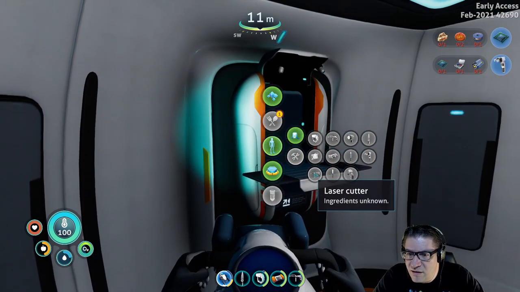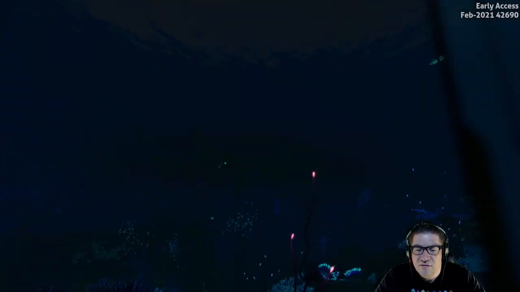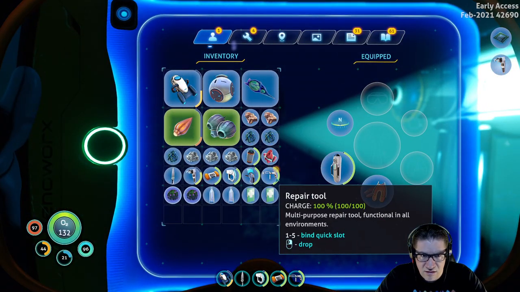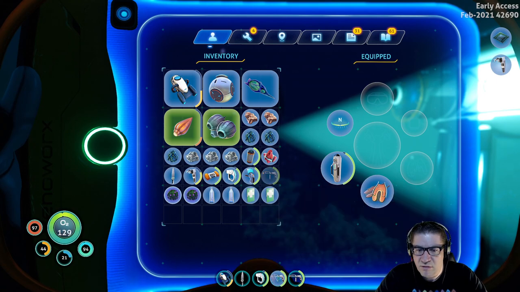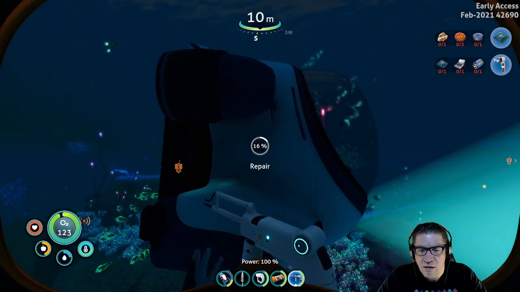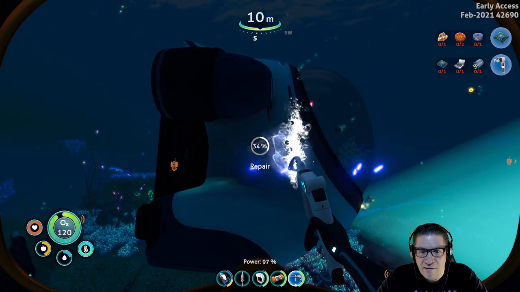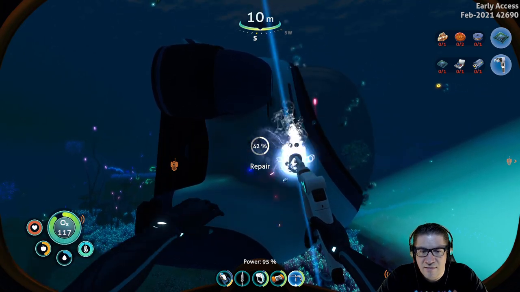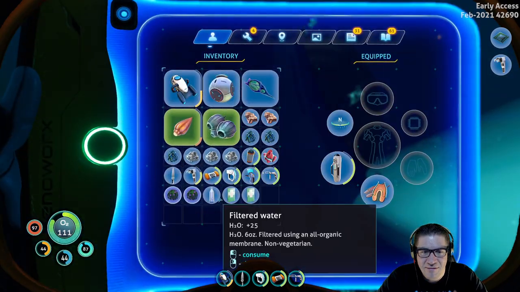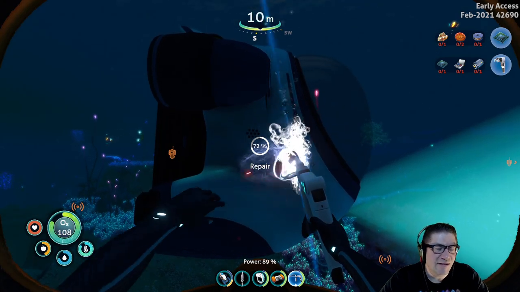How do we do the cutter? We don't know the cutter ingredients yet. Dang it. Okay. So, let's go ahead and bust out our handy dandy Blue's Clues repair kit. There we go. Put it right there. Seek fluid intake, of course.